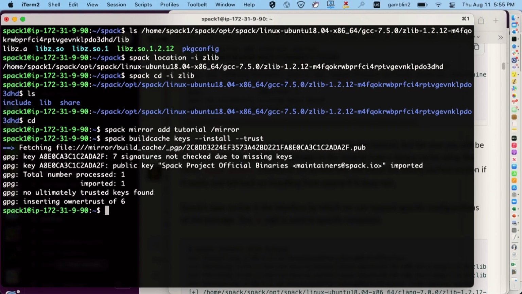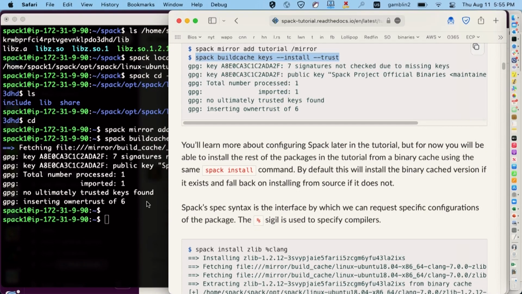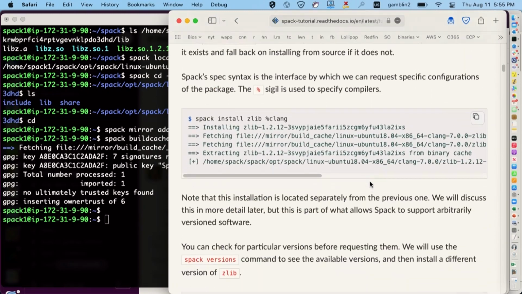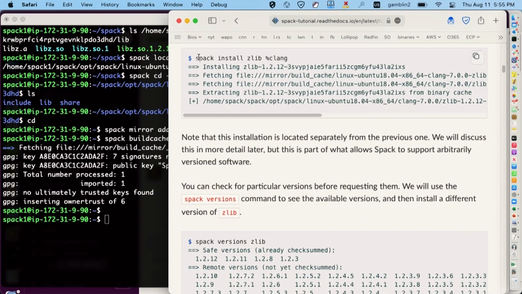So if you're doing a facility installation and it's really important that you get the software, if you think that someone could try to compromise your access to the mirror, you can find the real keys on GitHub and within the mirror. So they're in two places. Anyway, we've trusted that, and now we're set up to use the binary cache. All that's going to do is make installations faster.